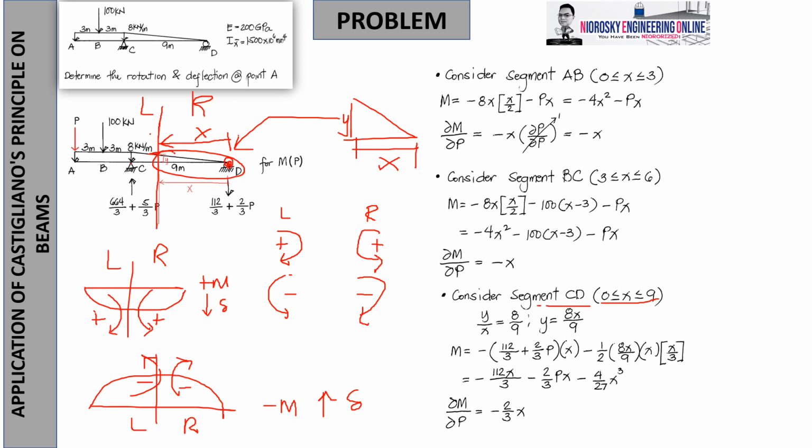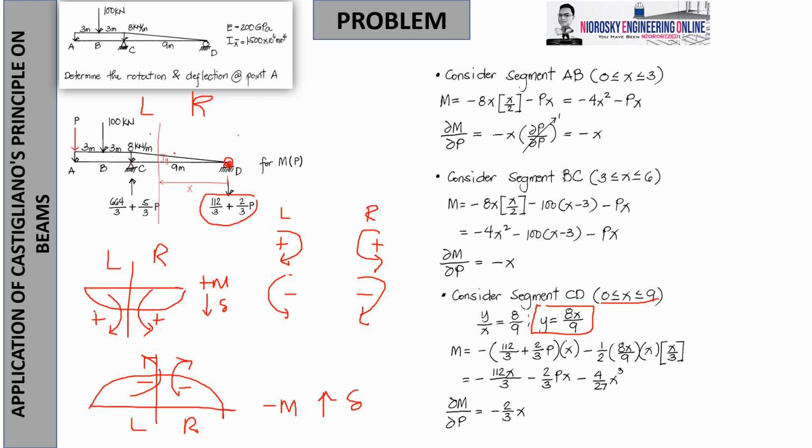Therefore, we can derive y as a function of x: y is equal to 8x over 9. Then performing the calculation for moment, you can now get the following equation. What we did is we consider this downward load, so its rotation is clockwise. That's why there is a negative sign here times the distance of x. And then another clockwise rotation of this triangle, so again negative, then performing the area of a triangle multiplied by the centroid at x over 3, so 1/3 of x.